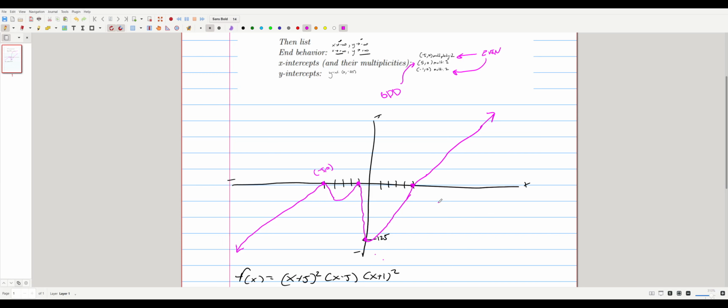So this is (-5, 0). This is (-1, 0). This is (5, 0). And this is the sketch of our graph. So to be able to graph this and get full points on an exam, I want to see your logic for the end behavior, the work that we did for the x-intercepts and their multiplicities, and finding the y-intercept by plugging in 0 for x; show that work. And then basically what you do is you plot the end behavior with the arrows, you plot your x and y intercepts, and then use the logic that we came up with on their multiplicities to decide whether it touches or goes through, and you should come up with a sketch of the graph.